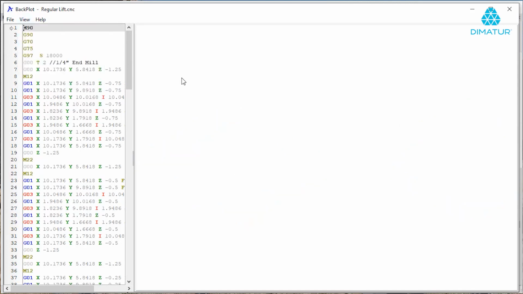Here I'm at the full height of minus 1.25, so that's 1/4 of an inch above the top of the material. Then it drops down to 0.75, which is the first pass, 1/4 of an inch below the surface of the material, and then does that pass.